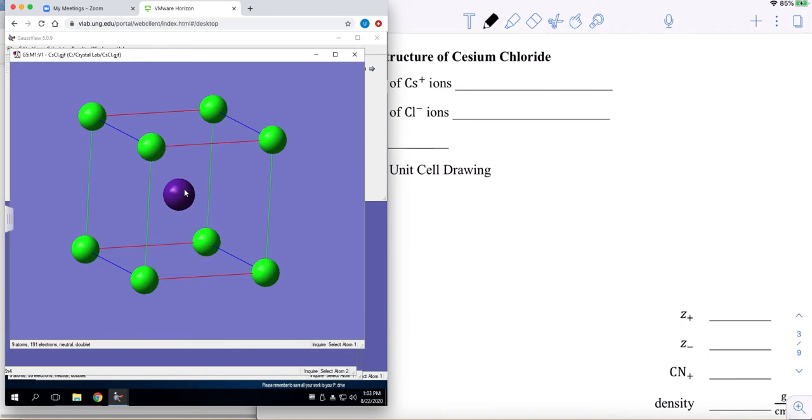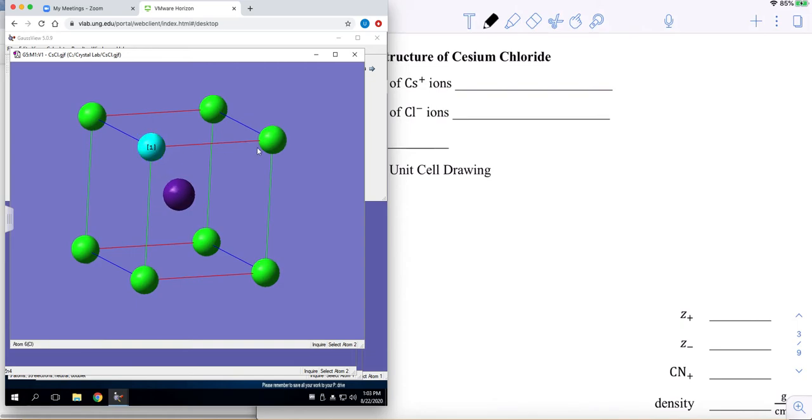And these images are not always drawn to scale. Cesium is also an unusually big cation, but in general, we talk about a structure type of the anion because the anions are normally bigger. Cesium chloride is maybe the one example where they're actually pretty close, and we'll talk about what that can do to things in just a second.